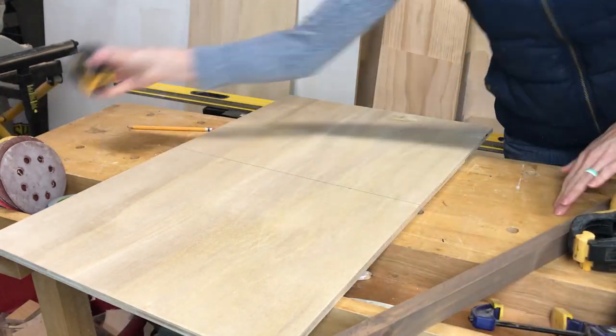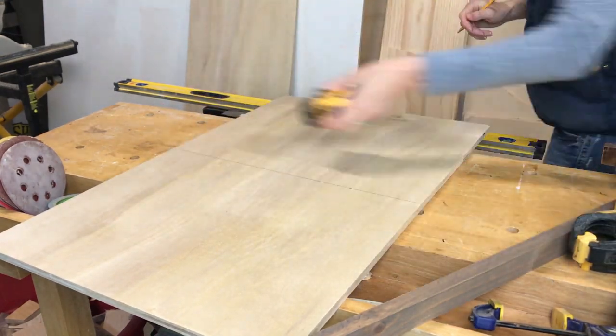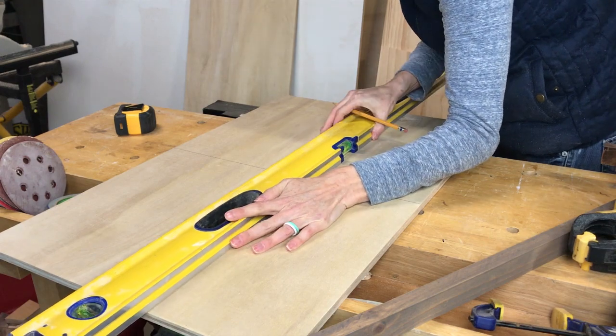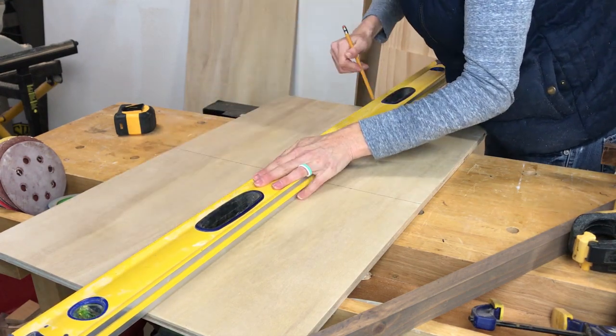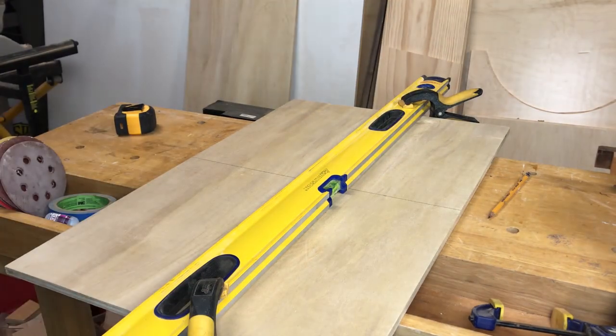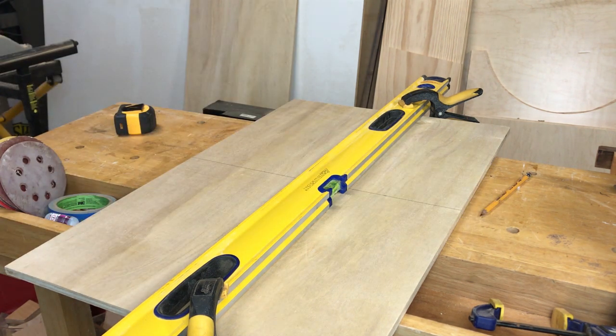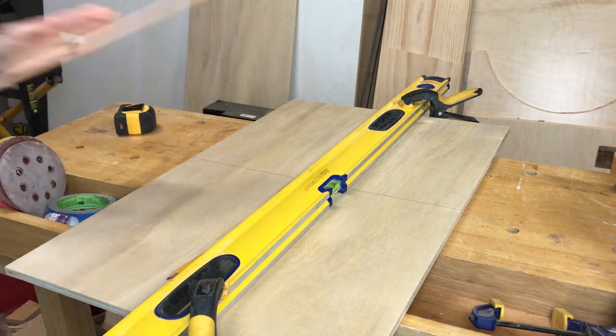Next up, I measured out to find the center of my piece of plywood. I'll be using these lines as guides while I make my sign. I clamped on the level just to give me a straight edge to follow with my cuts. Then using the miter saw, I cut 45 degree cuts on furring strips, cutting them slightly long so that I can cut the pattern in later.